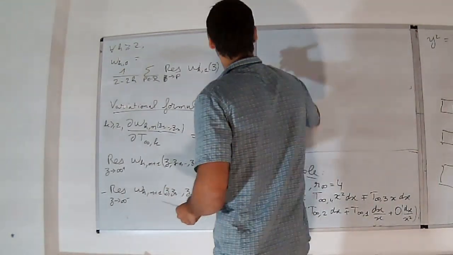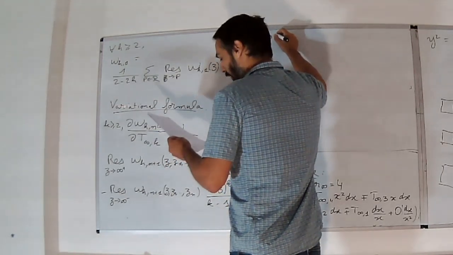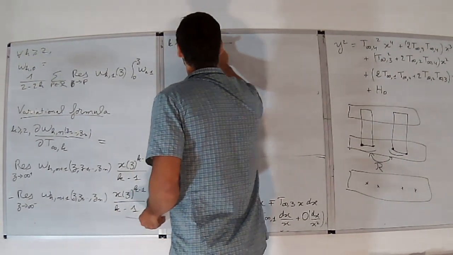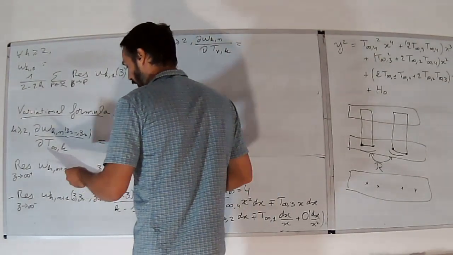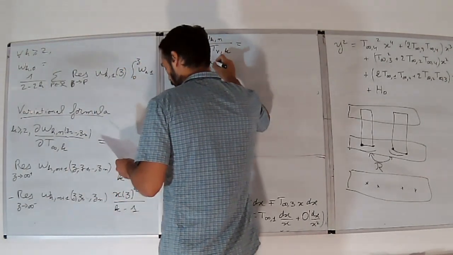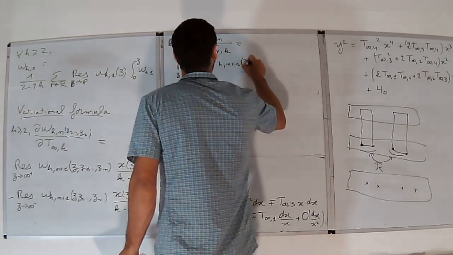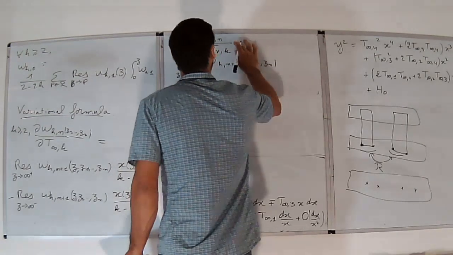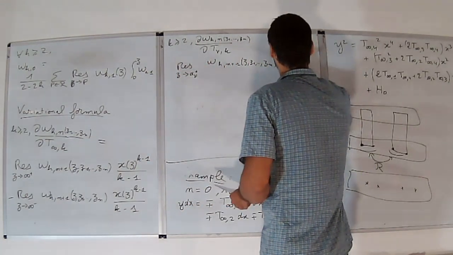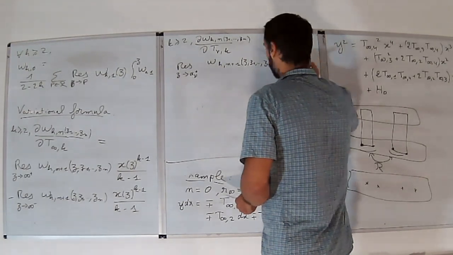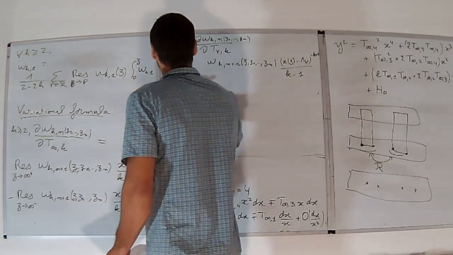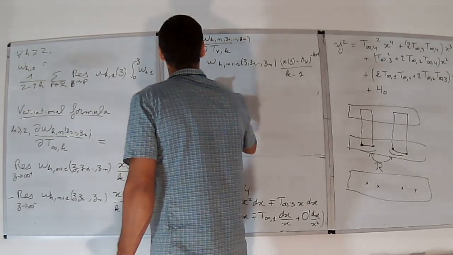Now, I will need as well what happens for the poles, for the t nu k. It's exactly the same kind of formula. It's the residue when z goes to alpha nu plus of omega H,n plus 1 of z, c1 to cn, times, and here I will get x of z minus lambda nu to the power minus k plus 1, divided by k minus 1, minus the residue when z goes to alpha nu minus.